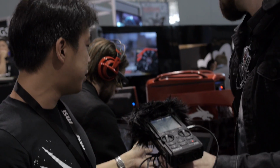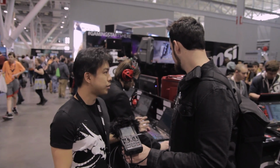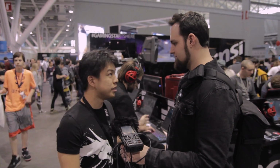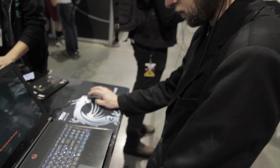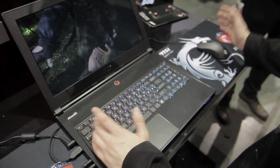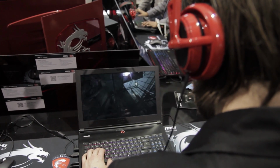So for gaming, can this thing really power games at 3K? Yeah, actually, this one is running Metro Last Light on 3K right now, on the highest resolution display available on this laptop, and it runs it perfectly fine. We also upped the ante for the storage as well. It's going to have more SSDs. Currently it's running an M.2 SATA SSD, and we'll be able to fit more in there for the 870M version. And this will be called the GS60 Ghost Pro for the 3K with 870M.